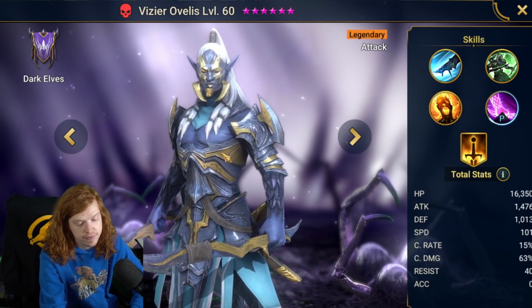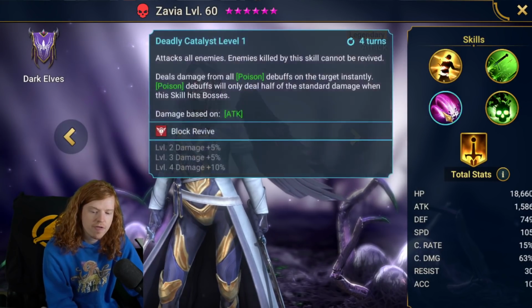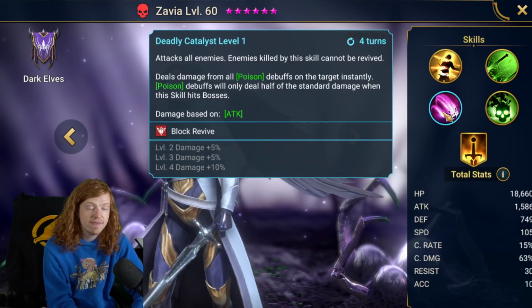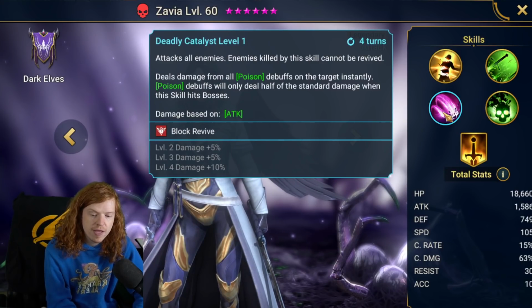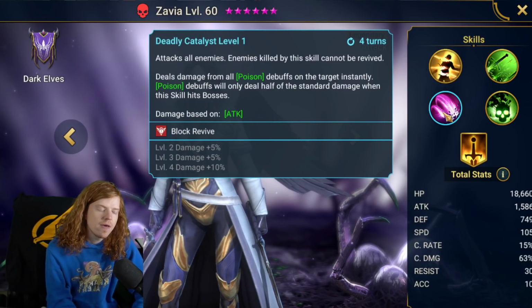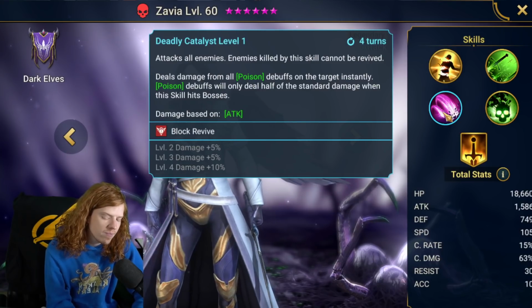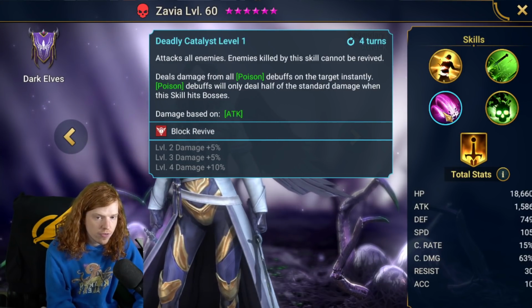Zavia is one of my favorite legendaries in the entire game, mostly because of her A3: attacks all enemies, enemies killed by the skill cannot be revived. That's a nice addition just for things like Ice Golem, but then deals damage from all poison debuffs on the target instantly. Poison debuffs will only deal half the standard damage when this skill hits bosses, meaning you can effectively nuke dungeons all the way up to 20. They remove this poison popping deal for dungeons 21 through 25.